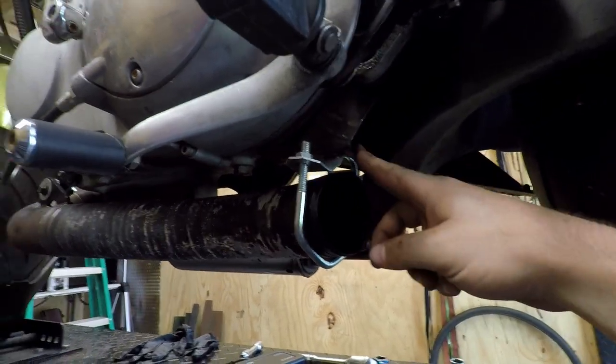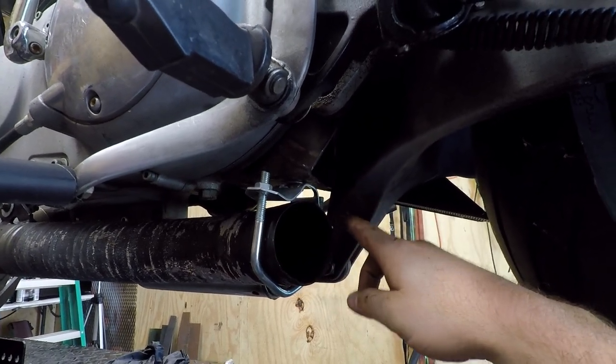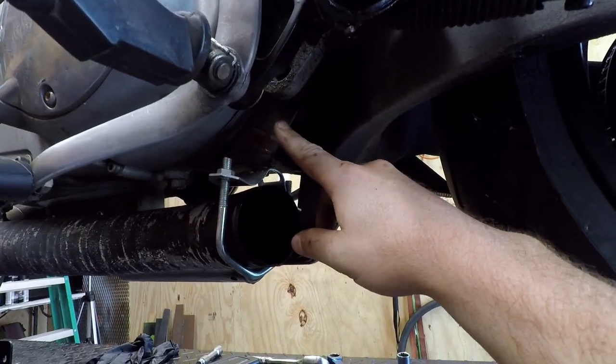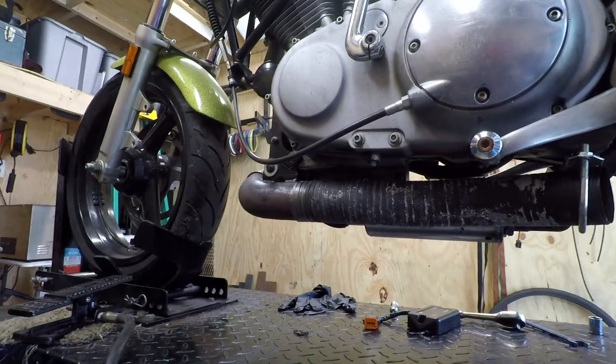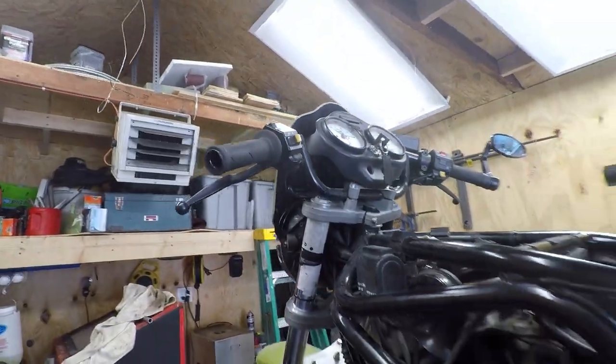And I'll utilize, I don't know if this is a factory mount or not, it's hard to tell. This is TIG welded and stuff, but I don't know. We'll come up with something, a hanger down here, and get that muffler on there. So that's going to be maybe a little bit down the road. We'll see how it goes. So as of now, I'm going to lower this thing down a little bit, and I will start addressing some things up here.